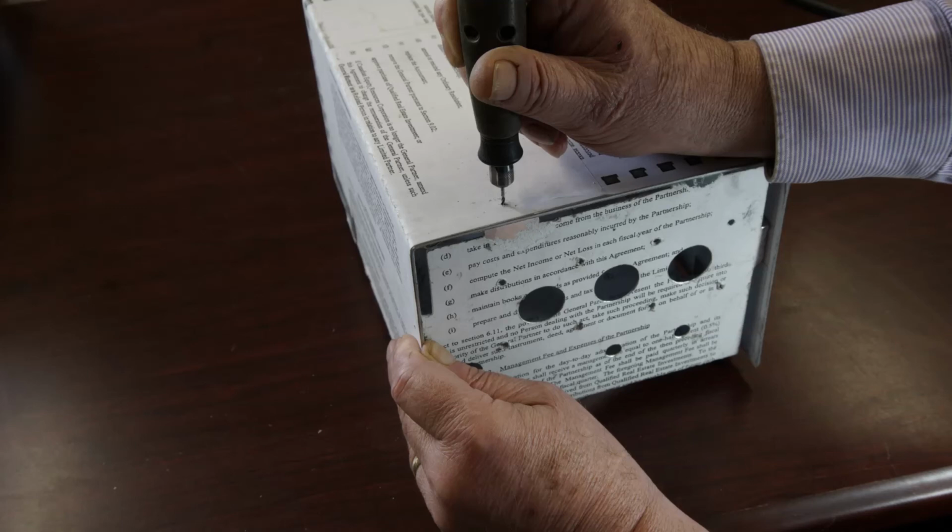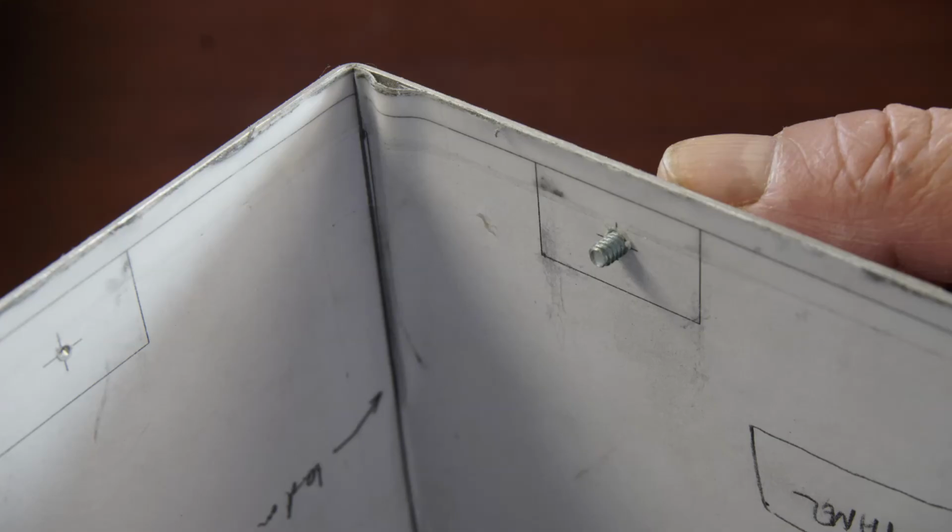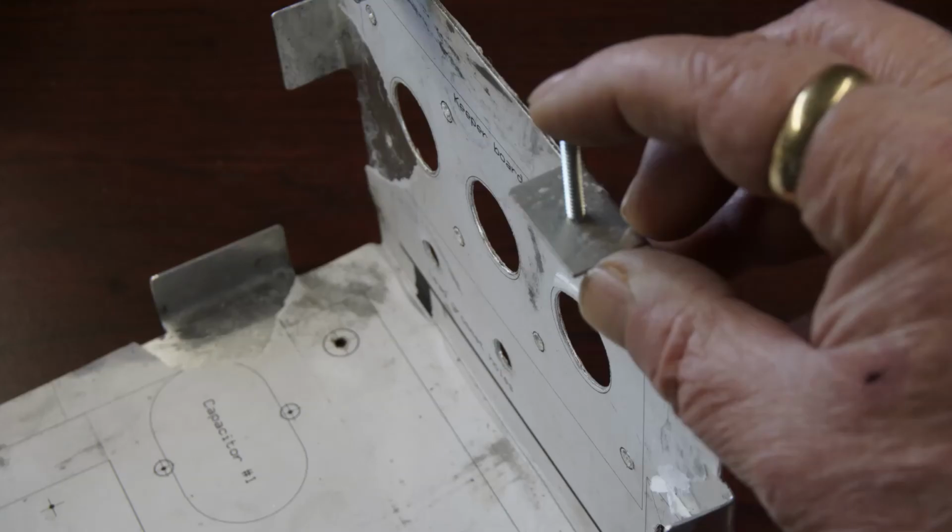I use number 6x32 machine screws as fasteners. The holes in the cover will need to be enlarged so that these screws, which are actually bolts, can slide through freely. A bit with a diameter of 9/64ths of an inch is ideal. That's 1/64th of an inch larger than 1/8. The holes in the tabs must also be enlarged, but not so much. The best bit for them is 7/64th of an inch in diameter. That's 1/64th of an inch smaller than 1/8.